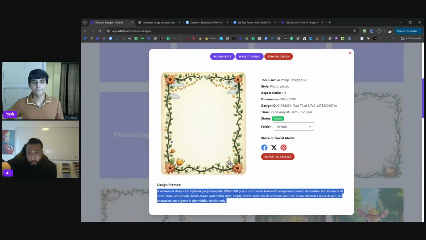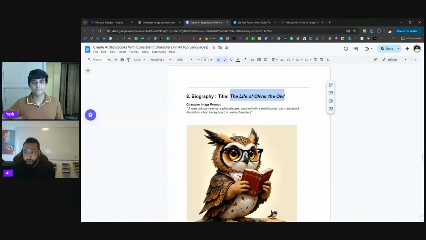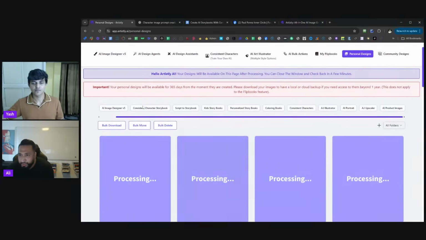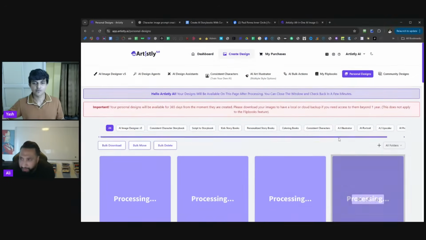So with the border, you can see there's little flowers and things. If I was creating this story of the owl, it could ideally create little books and little owls as an outline, again for consistency. And it just creates a beautiful theme for our book. So think outside the box. We have all of these capabilities, so why not use them? Okay. So as we're allowing that to build, let me just refresh it. Hopefully we can see, but it'll be in the pipeline anyway.